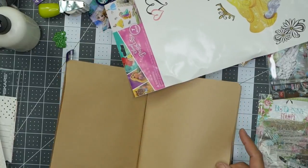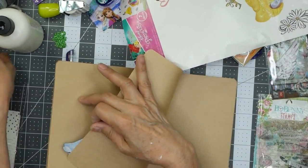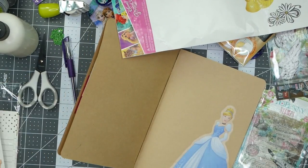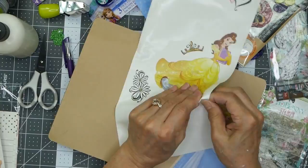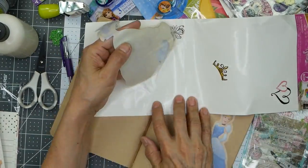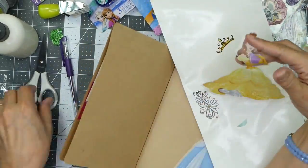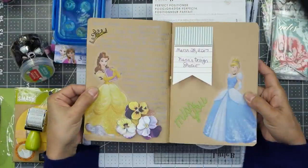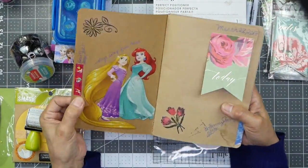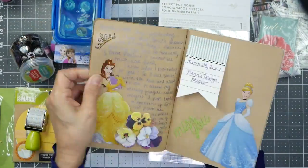Of course, in the co-op, we would love to see what you do with your Smashbook. And this is going to be an ongoing project. This is just the beginning. So we'll call this Smashbook 1. And then we'll do a follow-up and see how everybody's doing with their techniques. And along the way, I will be showing you other items you can get at Dollar Tree that will work as well.